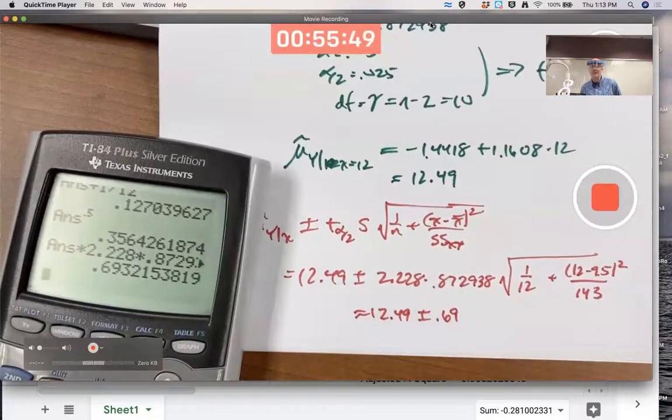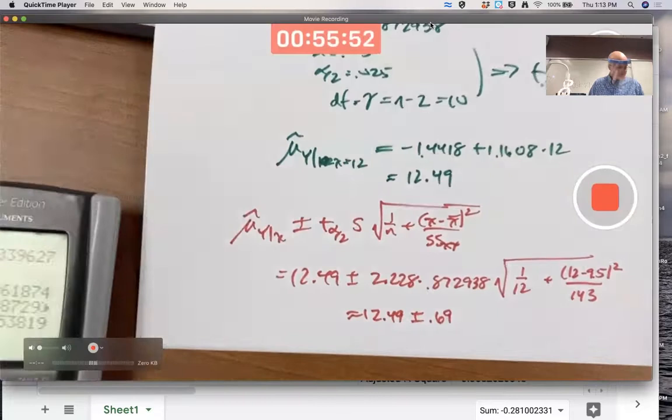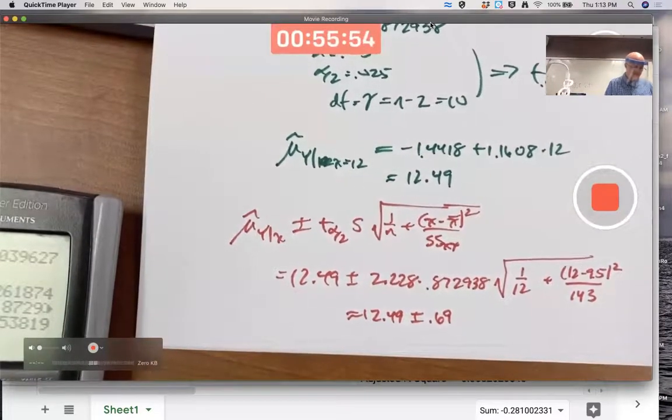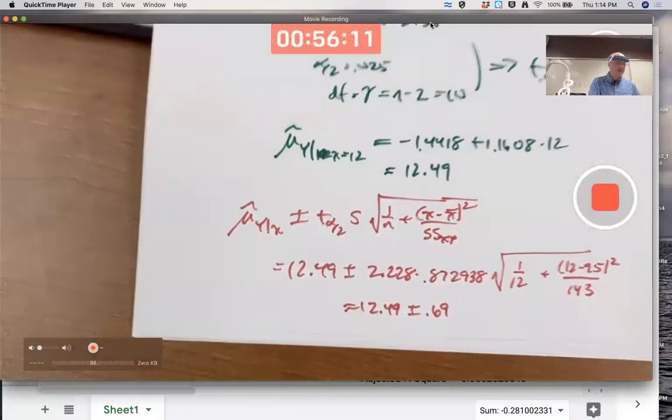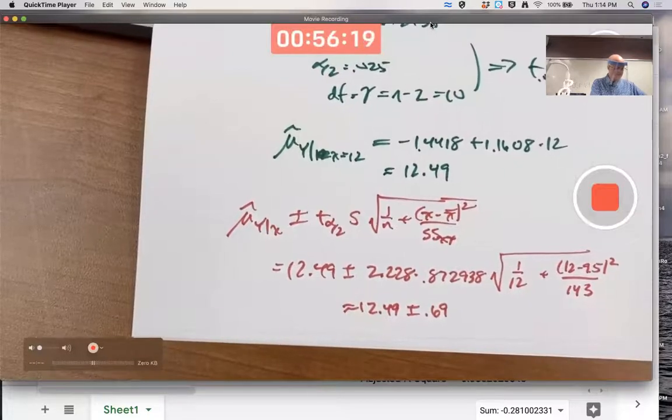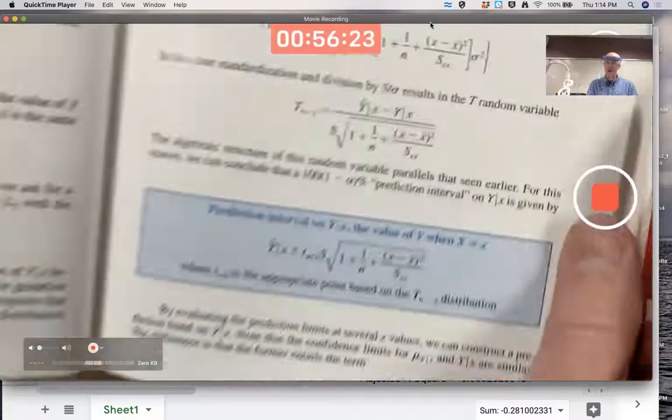So you'd say you're 95% confident that the mean make span when x is 12 jobs is in this interval. If we wanted to predict the next make span when x is 12, that's where you use the other formula, which you will not have to use for the test. Page 401, called a prediction interval.